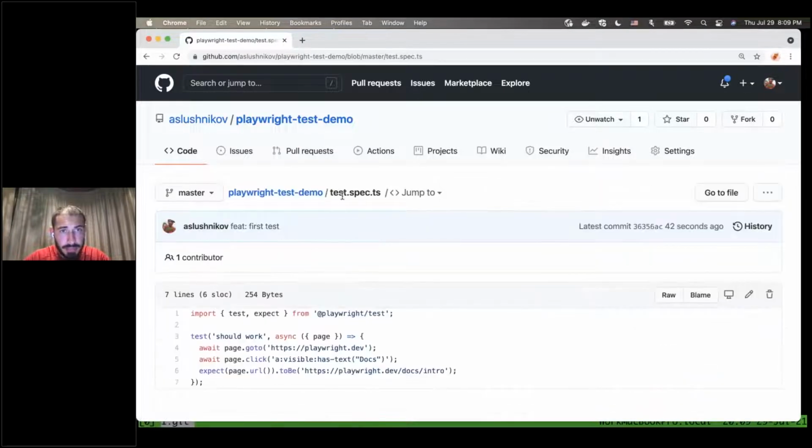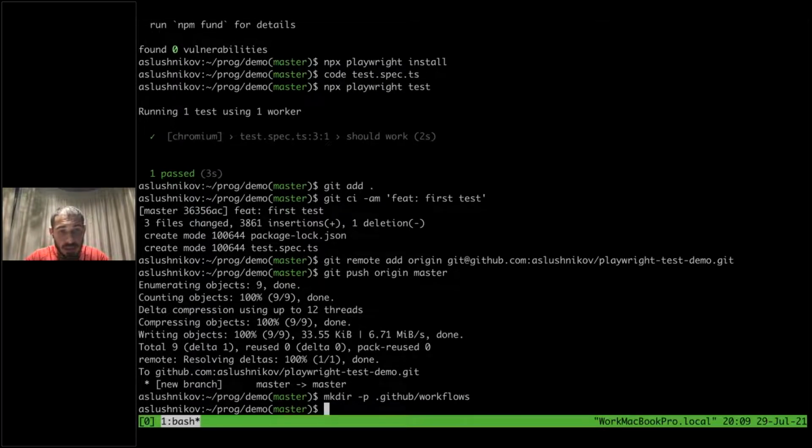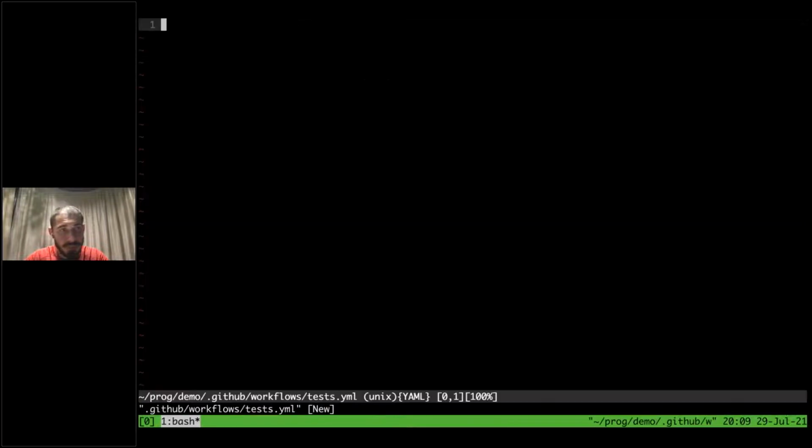I can look at it, and I'm going to use this Actions feature of GitHub to actually deploy some bot infrastructure, testing infrastructure for my repository. Well, this is really easy to do too. I'll just make a .github/workflows directory, and I'll have this tests.yaml file.